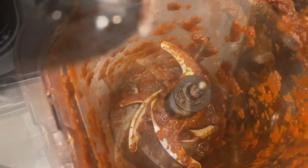I'm just gonna put my blade back in here and add just a touch of water back into my blender just to get all that off the sides. Waste not, want not. So I go there, shake that up, boom, boom, boom, like that.